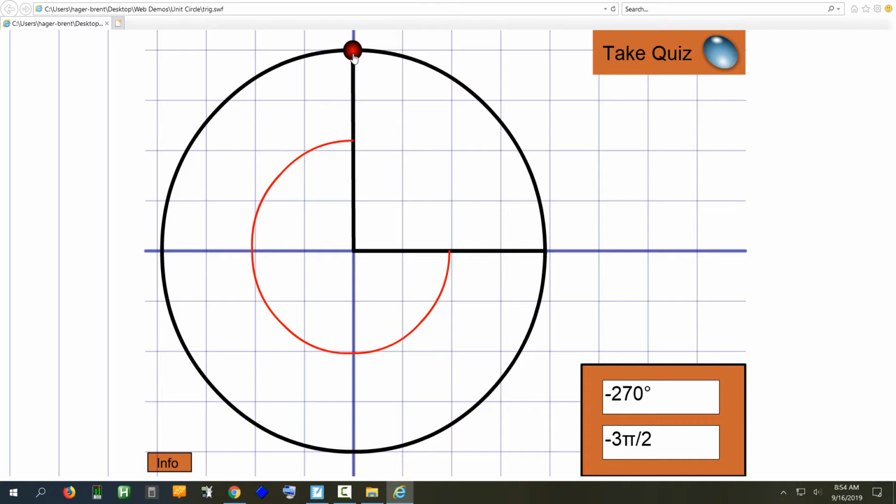I mean, our coordinate grid here is a little different. Maybe each tick mark is like a quarter unit or something, but that's fine. Now, what's the angle this time? Doesn't say 90 anymore. Negative 270. So that tells you if this red circle is in the same spot, 90 and negative 270 are the same thing. Right? For the purposes of doing trig, those two angles are the same number. Okay? Because they have the same coordinate on the unit circle.